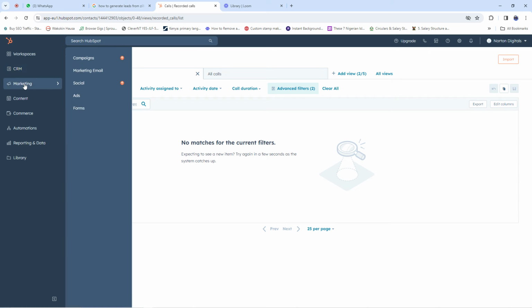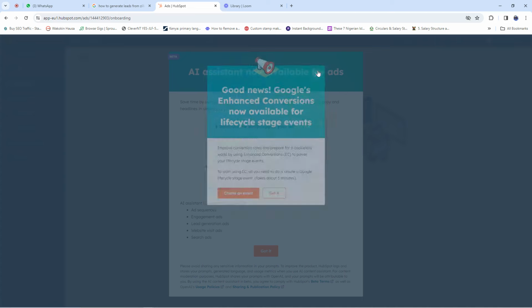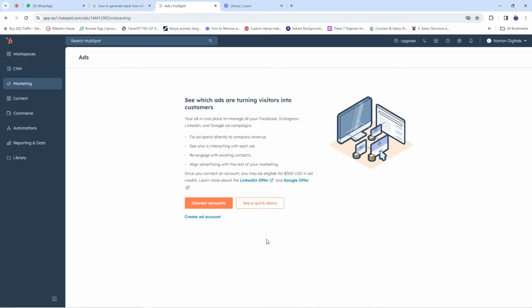Now let's go on to the marketing team. The marketing team has a lot of things that can help you bring in new customers to your business. First of all, they're going to have to come in as leads. So we have campaigns, marketing emails, social, and advertisements, which means you can incorporate things like Facebook and Instagram ads. You can use Facebook ads to reach new customers, maybe build new leads from your landing page and all of that.